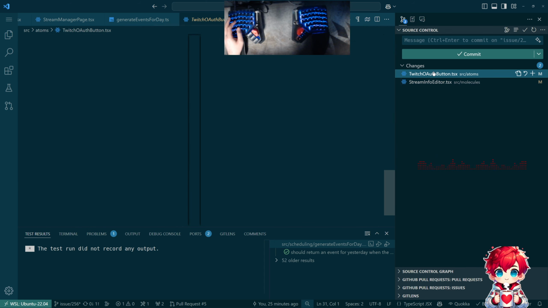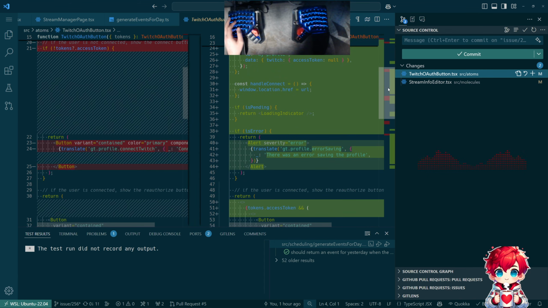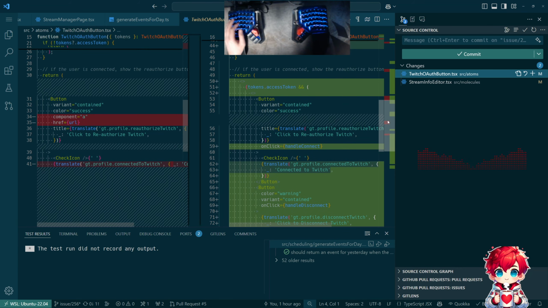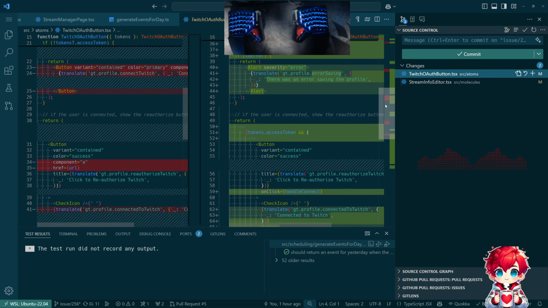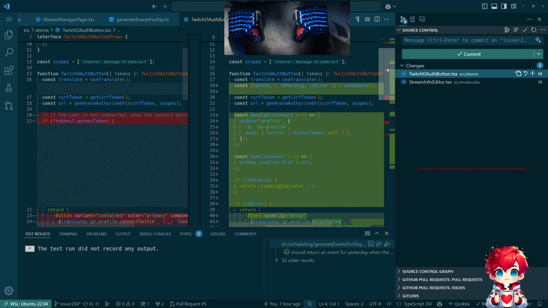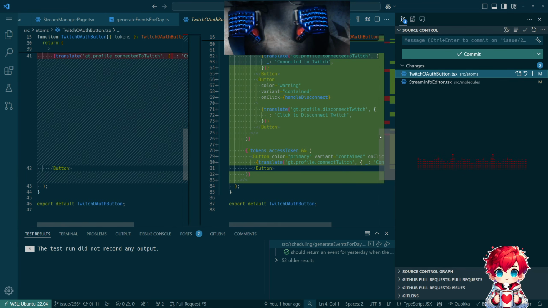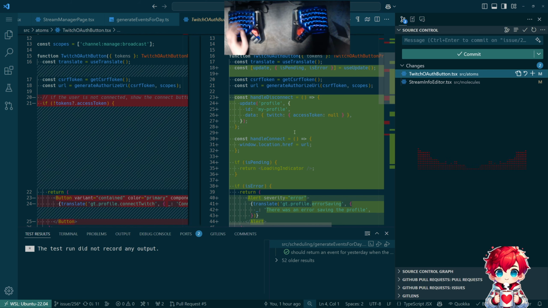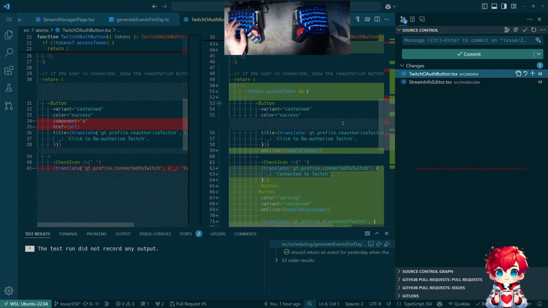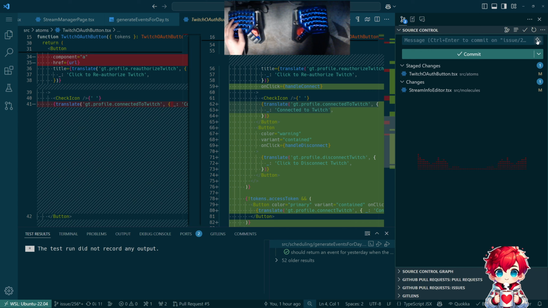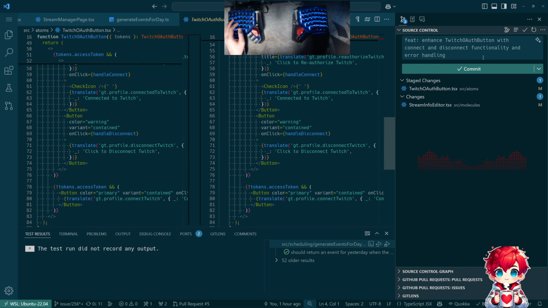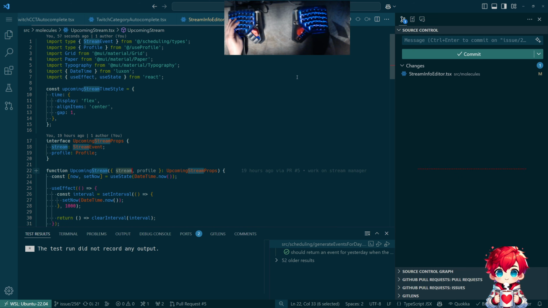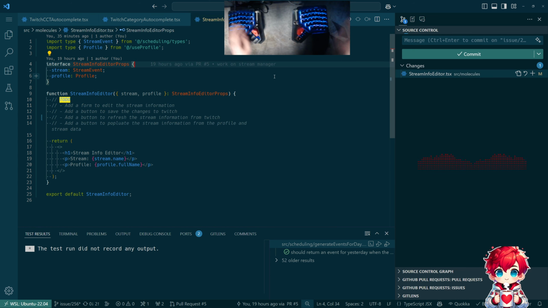And then what changed here? Oh yeah, I made a bunch of changes here. Just kind of rearranging things as a side effect of trying some other things. But also adding the ability to disconnect, essentially remove the access token from the profile. So we'll commit that as a thing. Connect the disconnect and error handling. Okay, sounds good. All right, so maybe now I can make some progress on some of the things I wanted to do today. How about that?